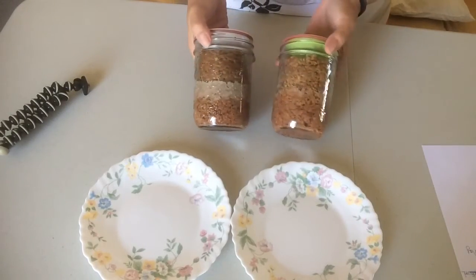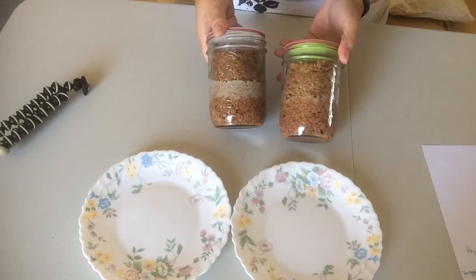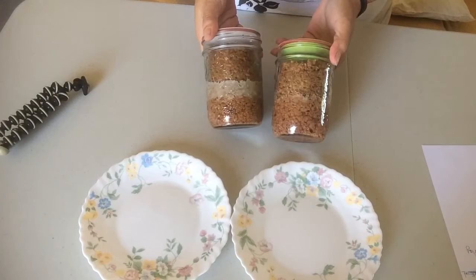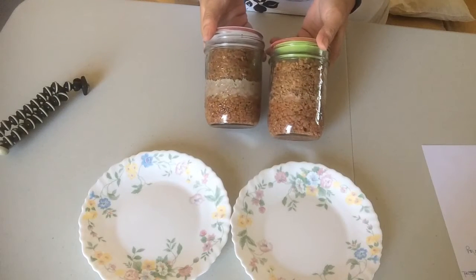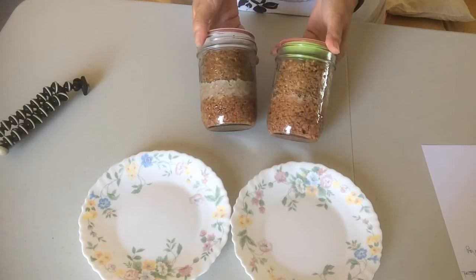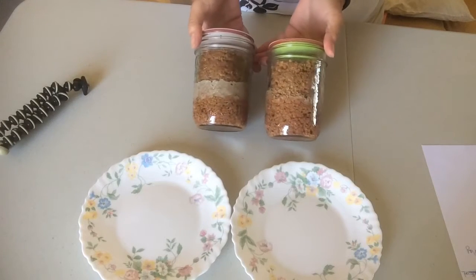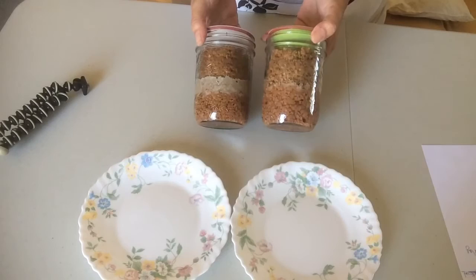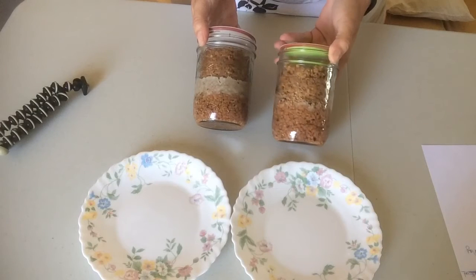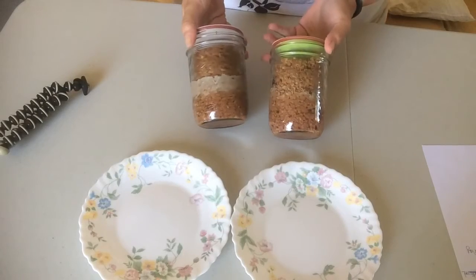For both jars, the meat was cooked in a frying pan with salt and pepper - no butter added. Then I drained the excess fat in a colander over a bowl and let it sit for about a minute. From there I took enough to do five quarts, rinsed it in hot water, and let it drain again for three to five minutes to make sure most of the water was gone.